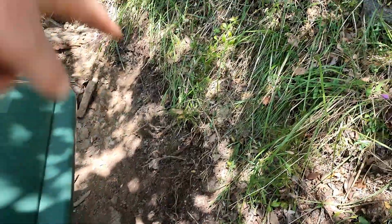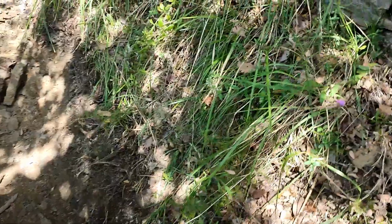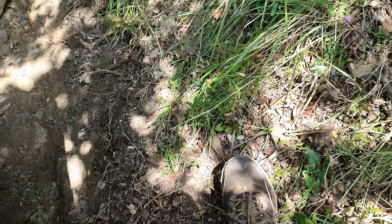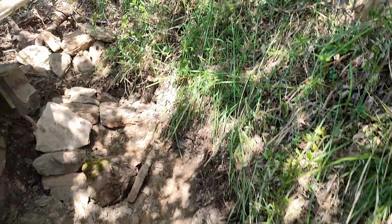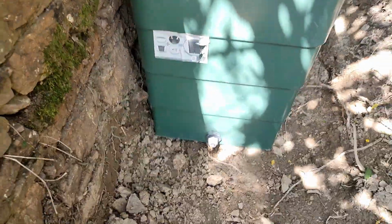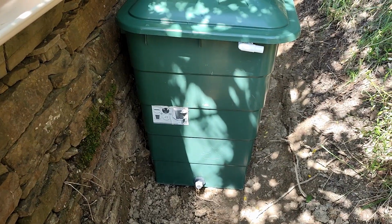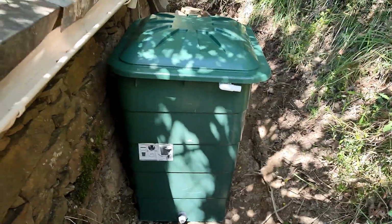because I actually want a walkway past the rain barrel so I can walk comfortably past, maybe a hip width. So it means I've got to dig out to probably about where my foot is. So that's a cubic meter or two all the way to the end, because there'll be a second rain barrel behind there, and a third rain barrel here eventually. That's sort of the plan. I don't know how much rain I'm going to get, so I'm going to start with one.